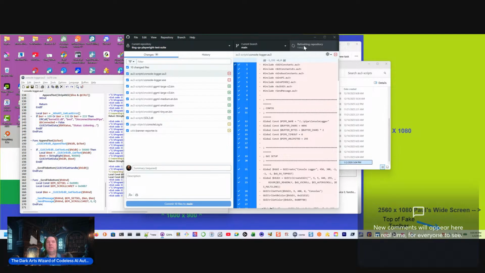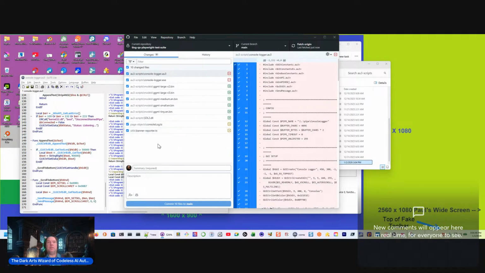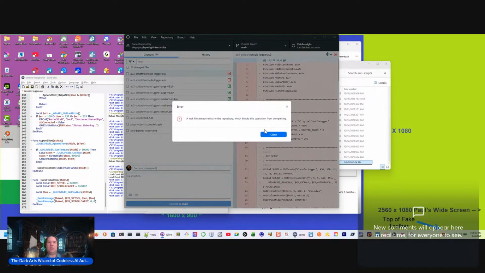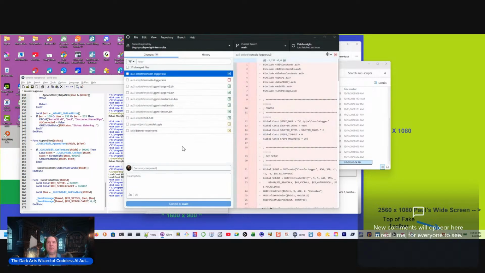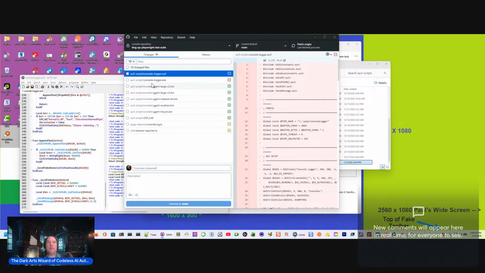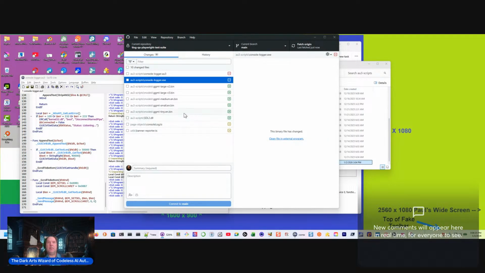Fetch. Fetch and refresh. Okay. Main. Yeah, 3 days ago. Cool. Can I do these one at a time? How about this? Discard changes. A file lock exists in the repository which blocks this from completing. Woo! Boy, oh boy. I bet you it's going to be the same for all these. Discard changes. There's a file lock that's already in place.